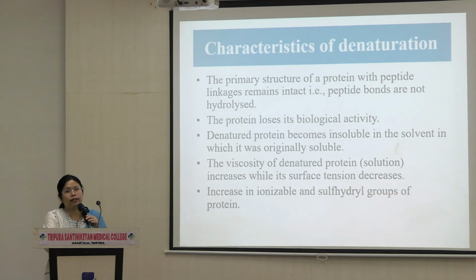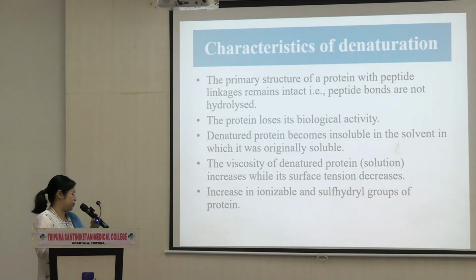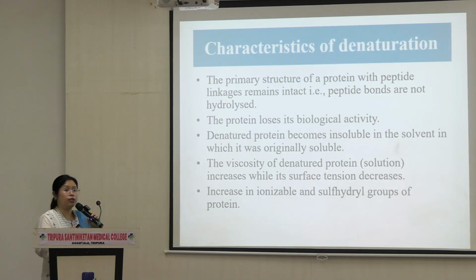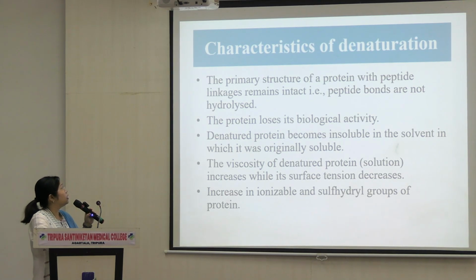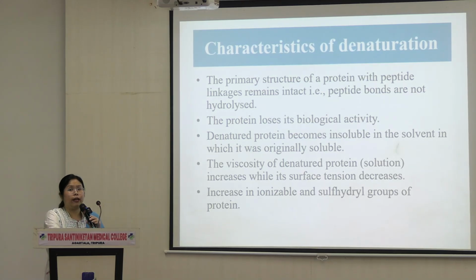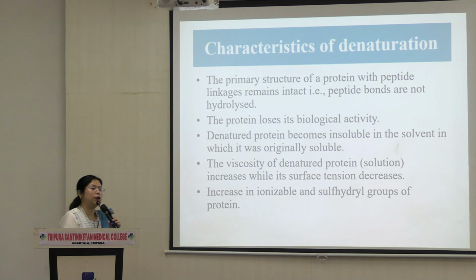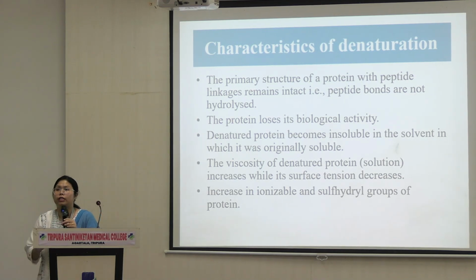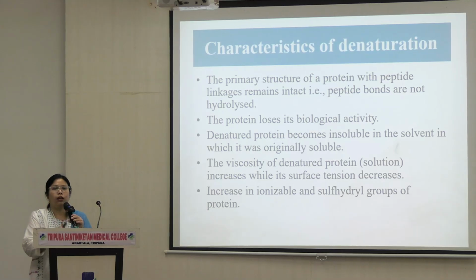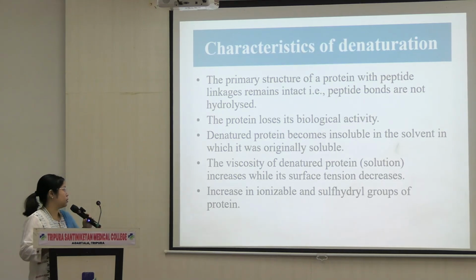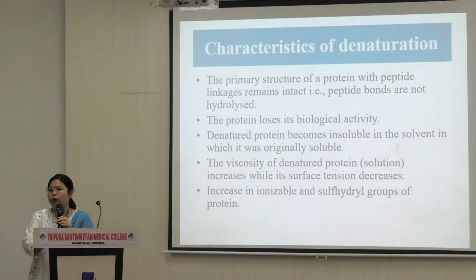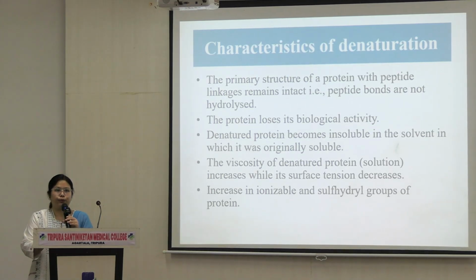There are certain characteristics of denaturation. For example, like I said, primary structure remains intact. Protein loses its biological activity though. Just because primary structure is there doesn't mean that protein will have its function. It loses its biological activity even though the primary structure remains. Okay, they become insoluble in the solvent that they were previously soluble in.